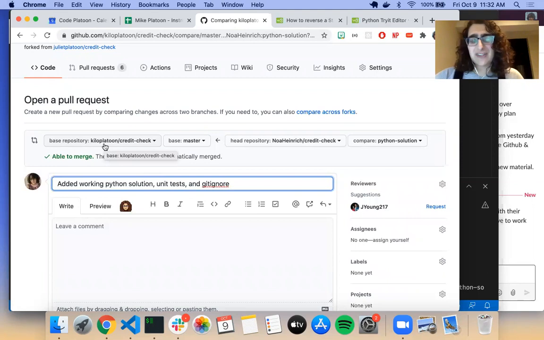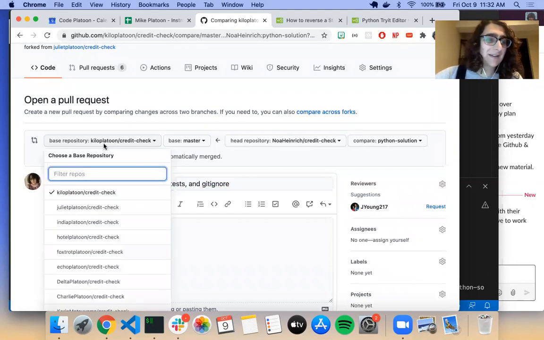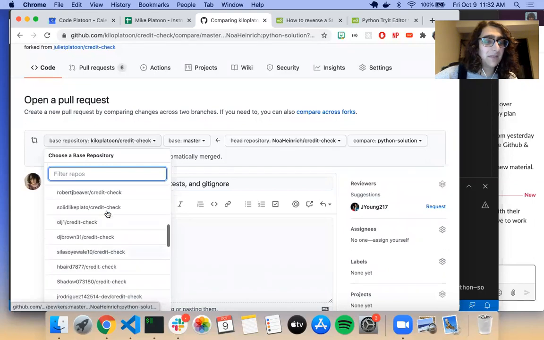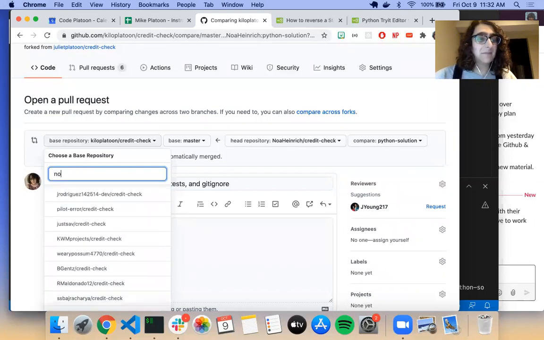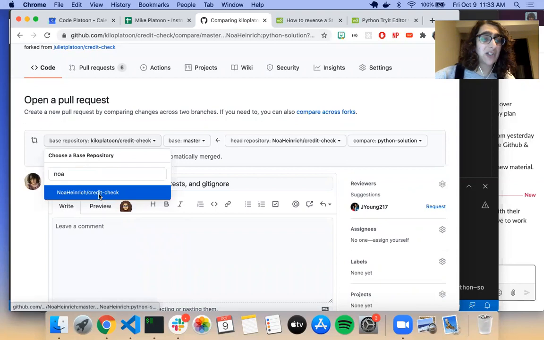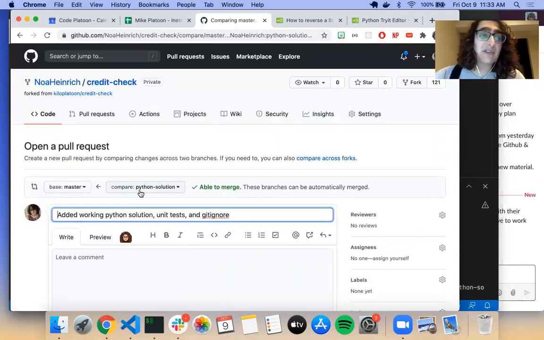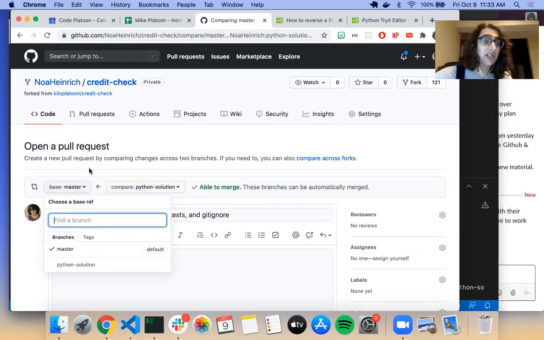I don't want to merge this into the Kilo Platoon repository. So I can say if I want this to be Noah Heinrich / credit check here. This would allow me to merge it into my repository instead of somebody else's repository. So you can choose where it's being merged to if you want.